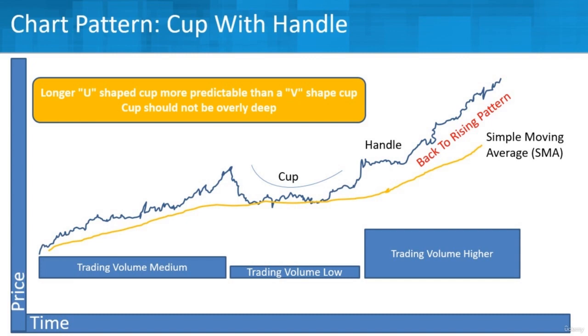Also, the cup shouldn't be overly deep. The idea is you've had some indecision, you have some profit taking, but it shouldn't be driven way down low. Certainly it shouldn't be driven below the simple moving average line. That's what helps us with our cup. So it should not be overly deep. If it was a really deep cup, then people are not as decisive or taking profits. It might be an actual real trend reversal, and it's not really a cup and handle. It's actually something different going on. So look for U-shapes, longer U-shapes on the cups to be more confirming, and also look that the cup is not overly deep, and that'll really help you.